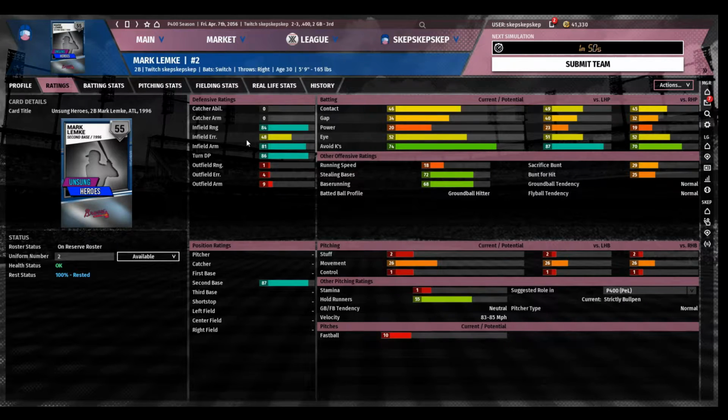We might have to switch him out for this reason. We'd also like a little more run speed, especially on our second baseman and shortstop. You can have speedsters in the outfield as well, but it's nice to have them in the middle infield positions. Mark Lemke is an 8.6 bat rating.